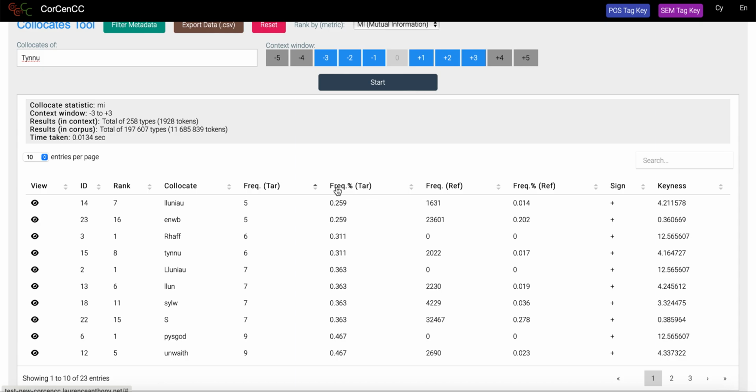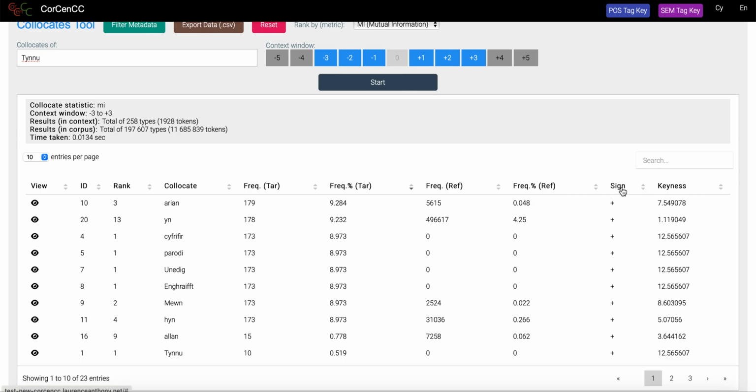relative frequency of the target search word with the collocate within the context window, the frequency percentage target, frequency of the collocate with the search word outside of the context window, frequency ref, the relative frequency of the collocate with the search word outside of the context window, frequency percentage ref, or the keyness score, which is here.